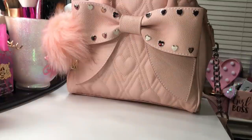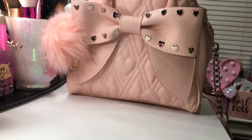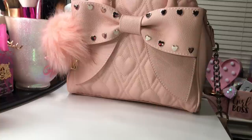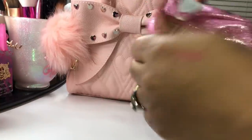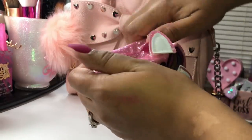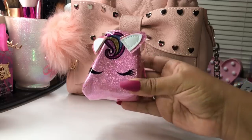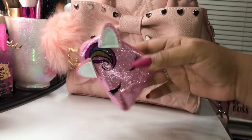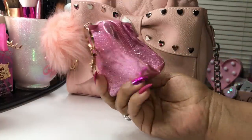It's a small purse but also a really good size — I've stuffed quite a few things in here. This is what I have in my bag for now, and it might change. First I have my cute little coin pouch — it's kind of scrunched up — it's a cute little unicorn coin pouch I got from Dollar General. I just have my coins in there. So cute and little and pink.